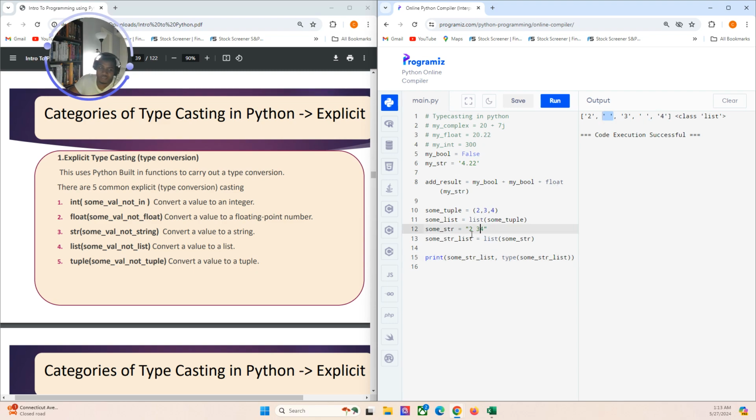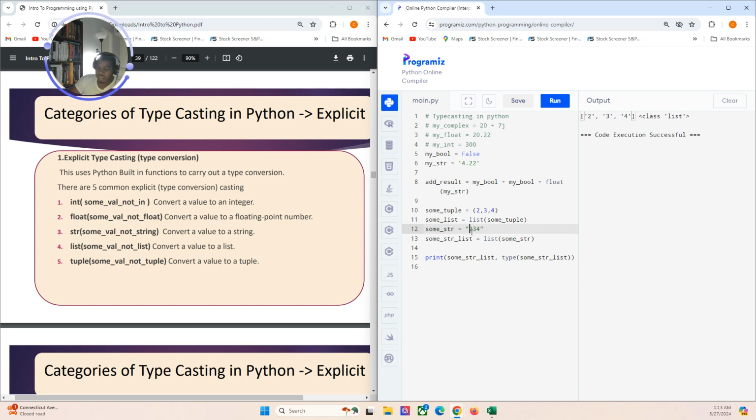So if we didn't have these white spaces and it was a string with a number in there, it would have changed each value of that string into a list index, into an element in one of the indexes of the list. Okay, so it converts the string into a list.